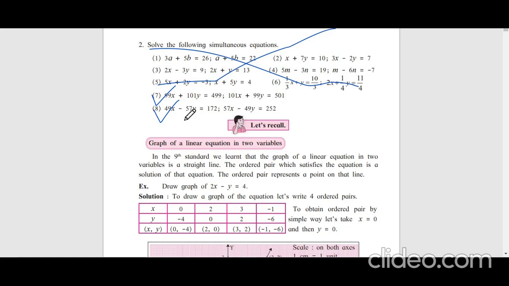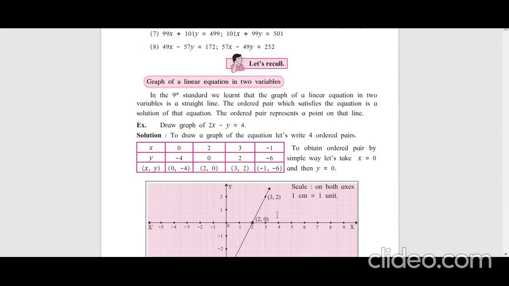Clear everyone? So in today's video, we are going to cover these 2 sums plus the solved example which I have mentioned before. Okay. So yeah, let's get started. So if you check 7th और 8th वाला sum, इसमें क्या अलग है देखो. यहाँ पे क्या है 99x and we have 99y for the second equation. Then we have 101y, 101x.